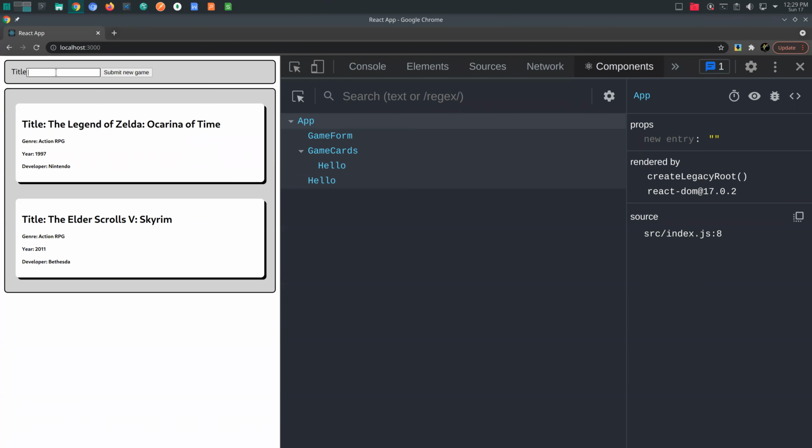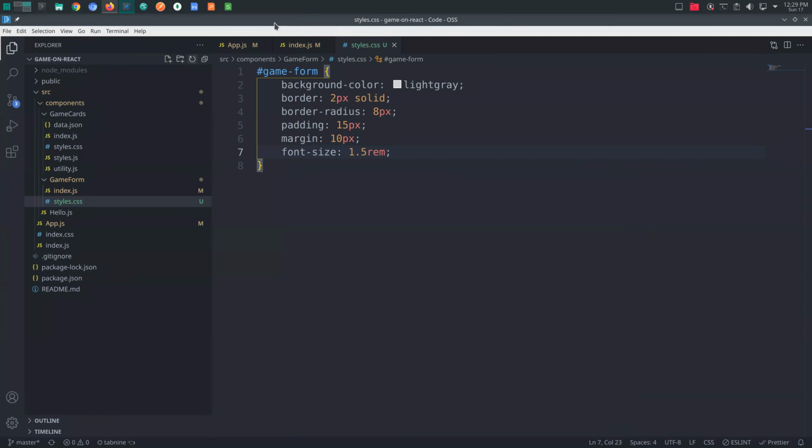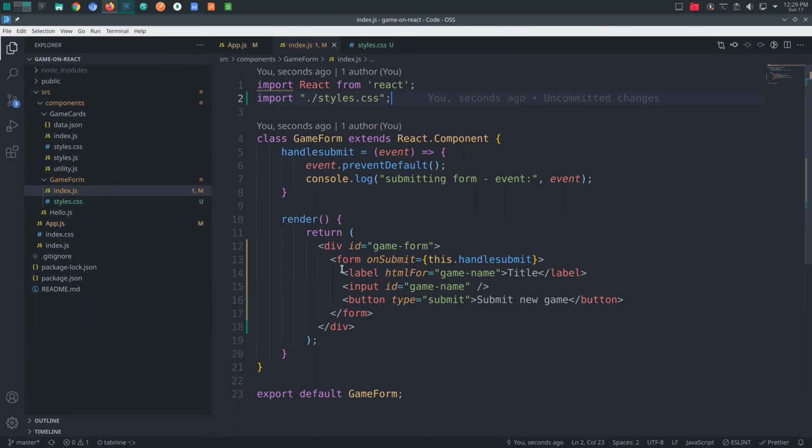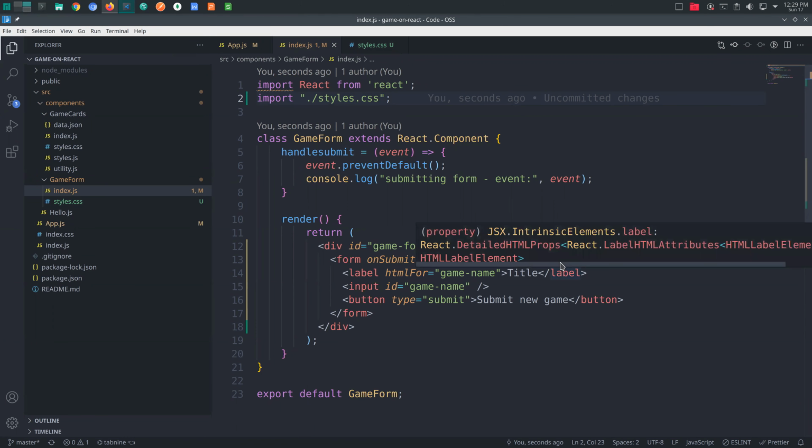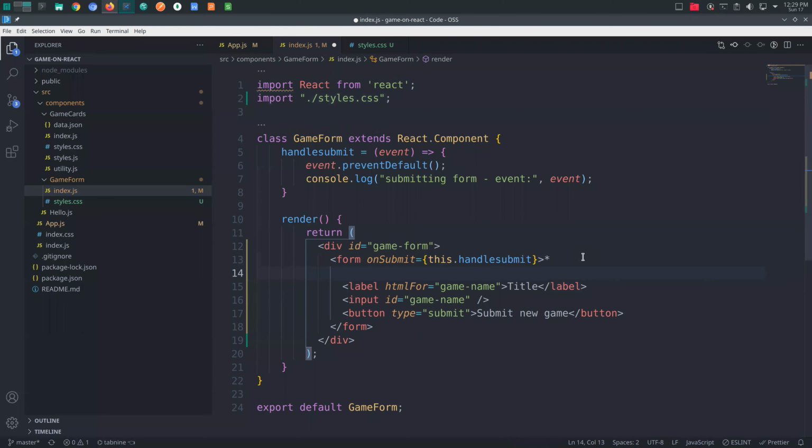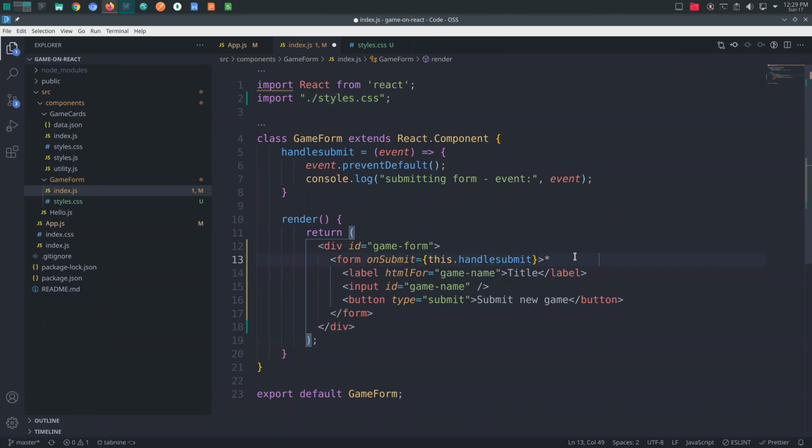So we have a title. And what we want to build is a form to add games to our list here. So we need the title, the genre, the year and the developer. So let's build our form. Let's create divs here.